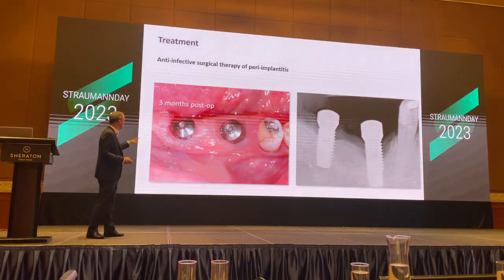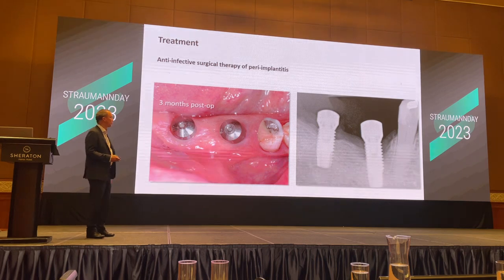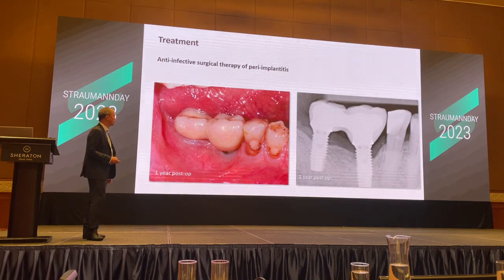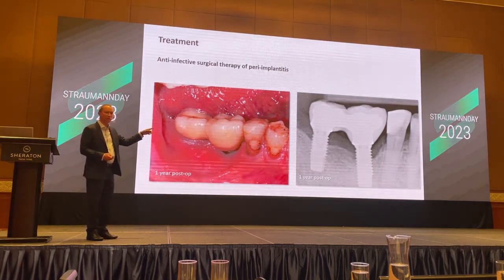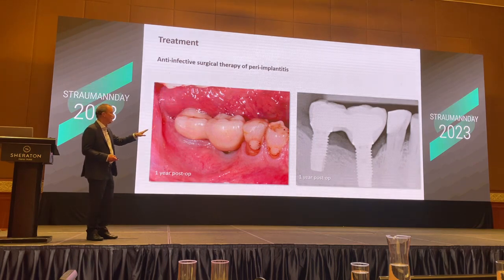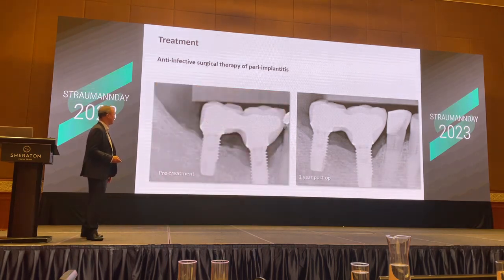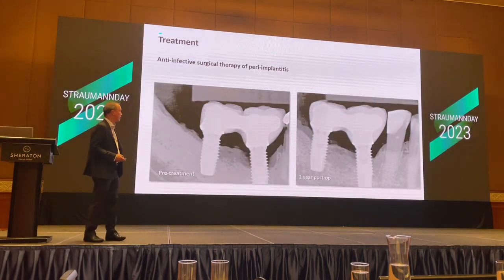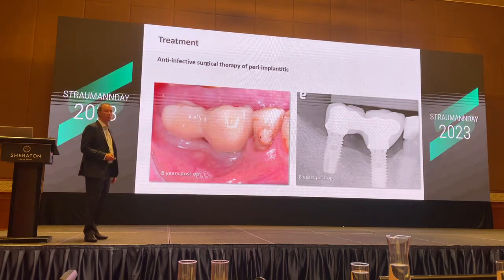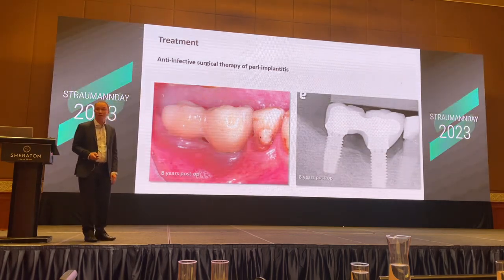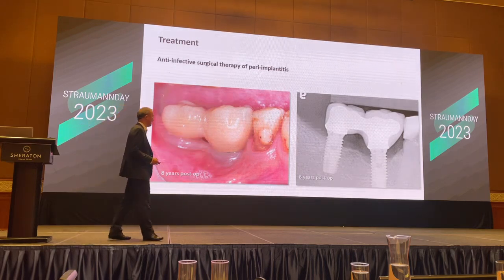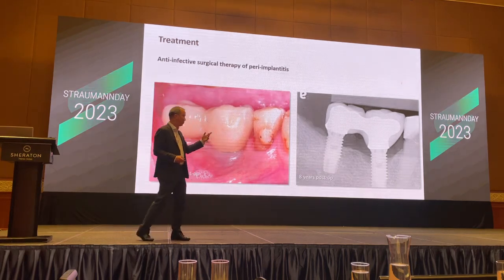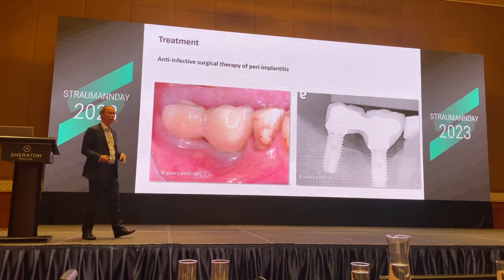So this is 3 months post-operative control. You see a little bit of bone regeneration, and 1 year post-operative control. It's now starting to fill in with some bone spontaneously, and a recorticalization of the site. There's a change. Right? Now this patient has been 8 years in maintenance. No recurrence of the disease. He comes in twice a year and we flush it out with the airflow. Right? And he continues to apply a disinfectant once or twice a year.